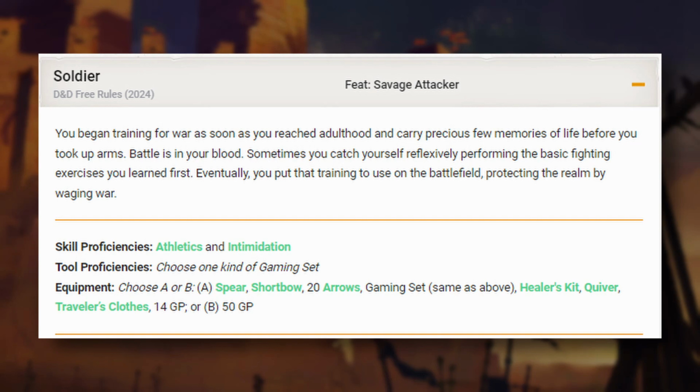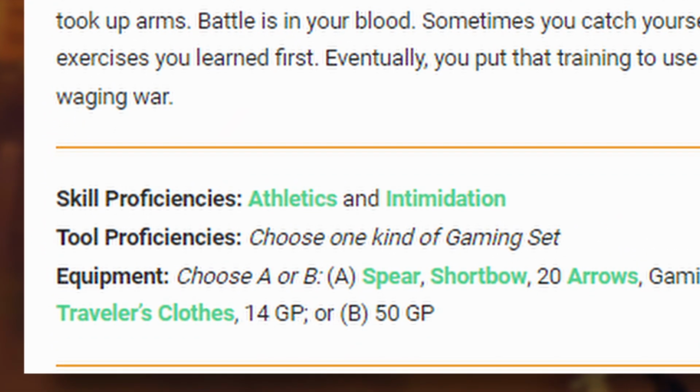The Soldier will give you proficiency with Athletics and Intimidation. Since Strength is your primary ability score, Athletics will be your defining skill, letting you overcome any physical challenges during combat or exploration. Intimidation opens up an avenue of roleplay, letting you be the big scary Barbarian standing behind your party face as they try to shake down a villain for some information.